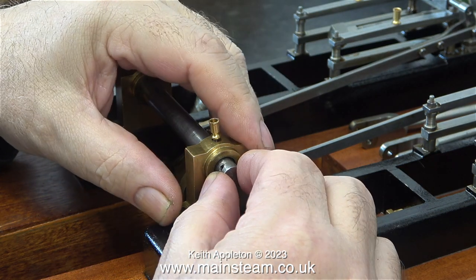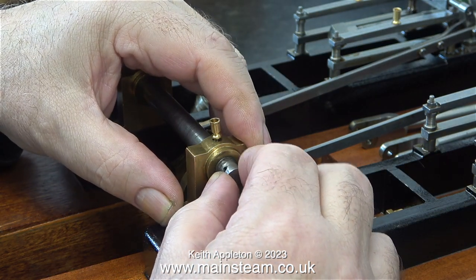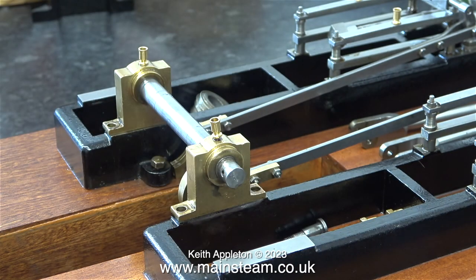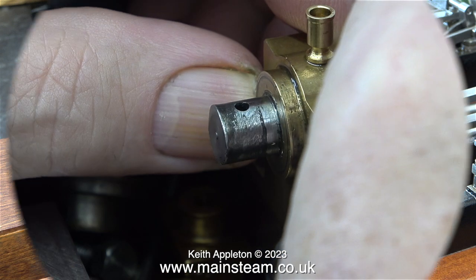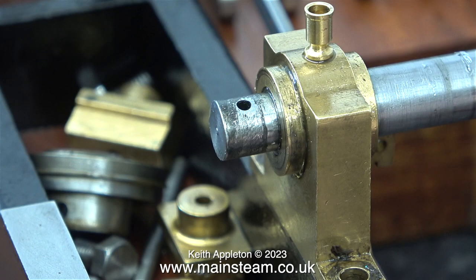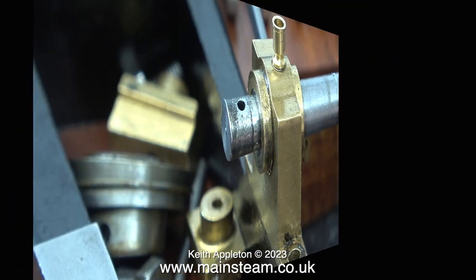When I fit the crank webs, which by the way are both different sizes, they do not fit properly on the crankshaft. The ends of the crankshaft are turned down to fit the crank webs. And in this clip, you can see the larger diameter part of the crankshaft lined up with the bearing. But when I line up the crankshaft in the bearing at the right-hand side, at the left-hand side, it's a little bit inboard of the bearing.